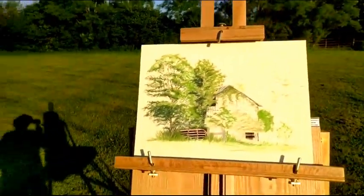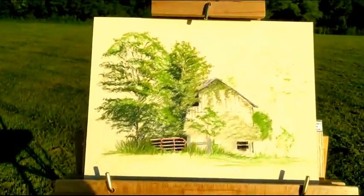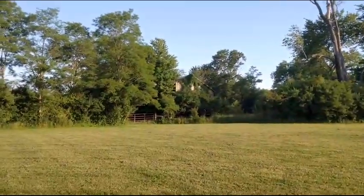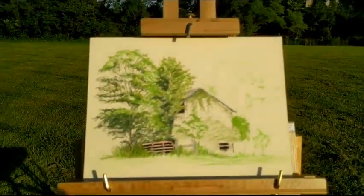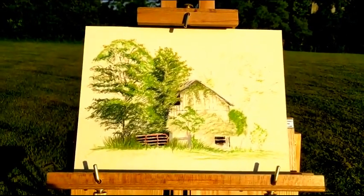All right. Now maybe without the glare, you can actually see it better. So this is what we're working on, if you can see that. Kind of hard to see, I guess. But, you know, we'll get it back in the studio and we'll kind of refine that just a little bit better.